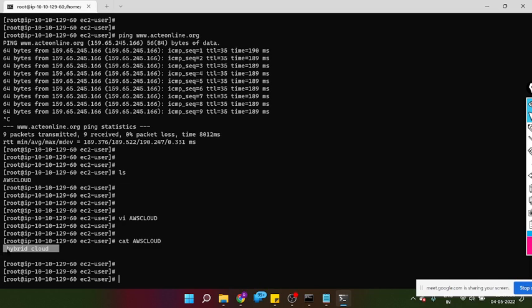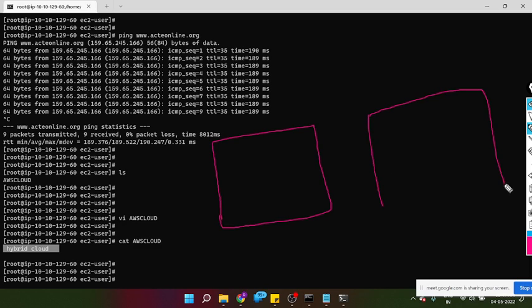Okay, so you are saying that in this file we can put certain select commands for the database. Correct. Actually, I just want to understand the purpose of this file. That's why I just called this file AWS cloud. This is the private one.